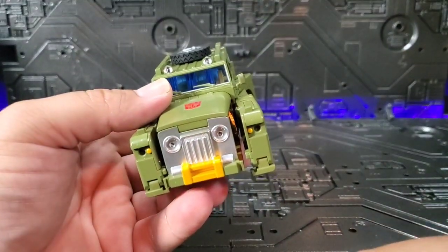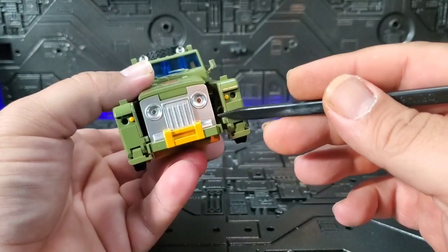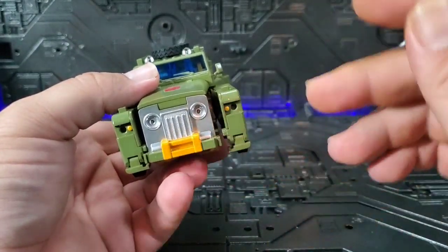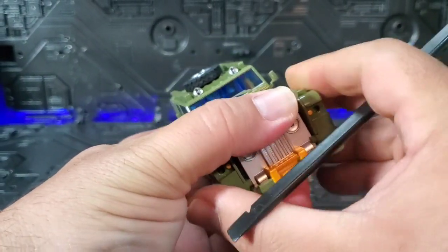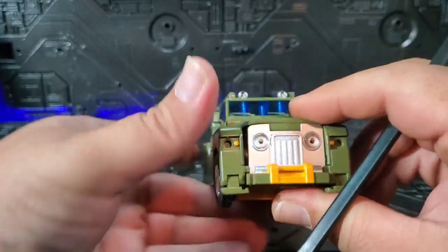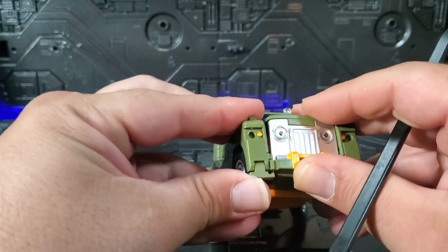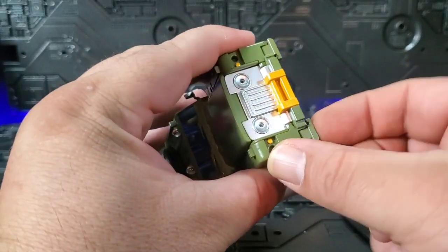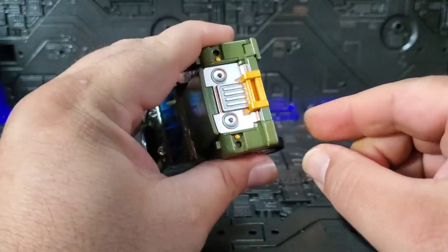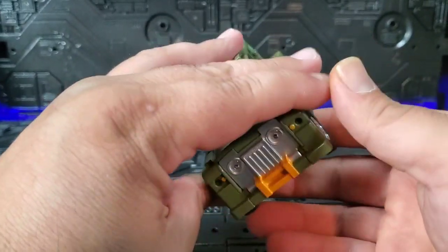As far as the hood goes and the grill, these prongs here will actually sit right here on both sides. And once you have that in place, you can lift up these pieces on the bumper, and that will actually help lock everything in place. So that is the front end done.